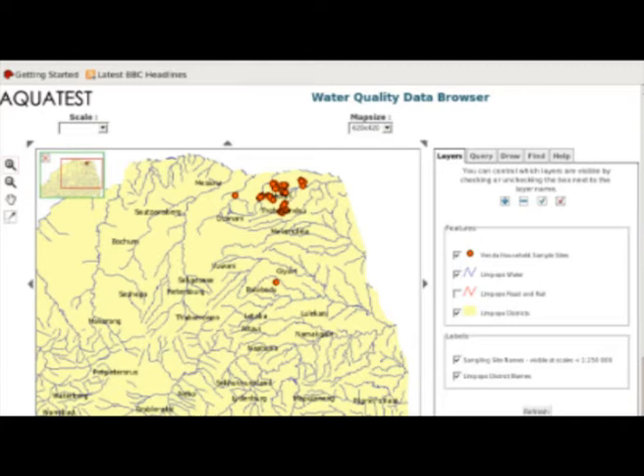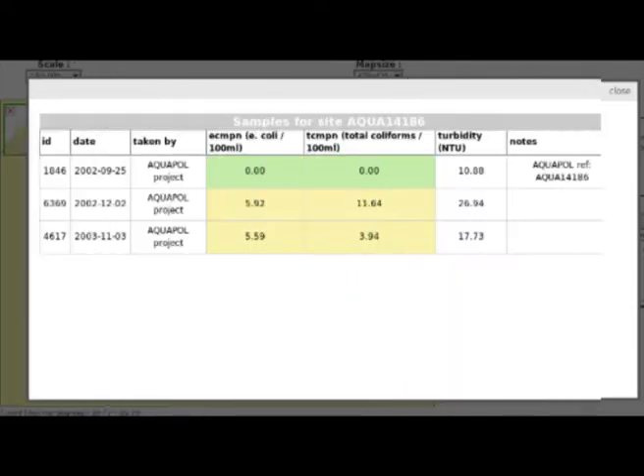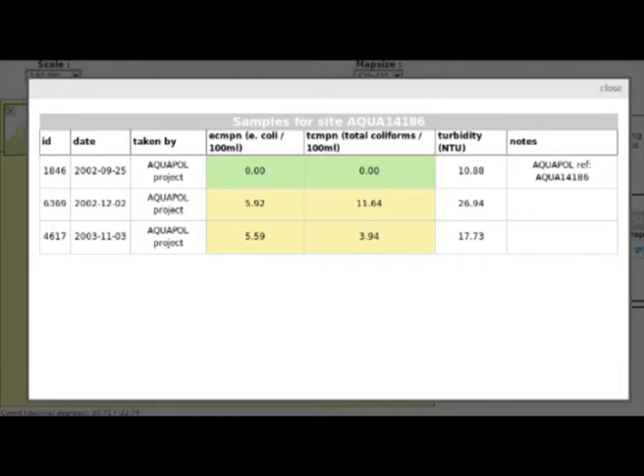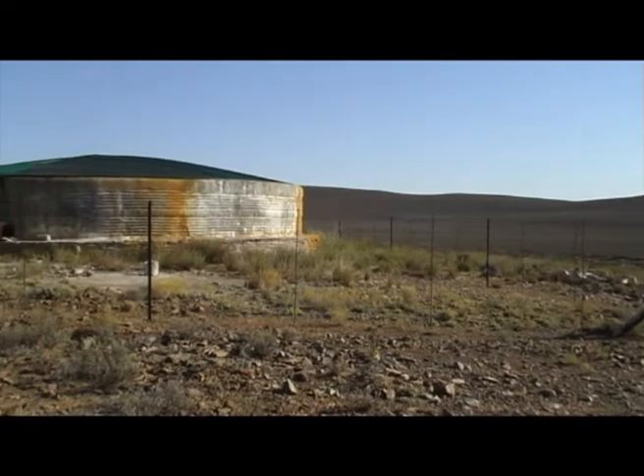So we then have a tracking system. We can respond and provide feedback immediately, and the data is collated at UCT. Over months we can also develop trends. We can give feedback and provide information and reports to provincial level. That really shows that for the first time one actually has a good tracking mechanism to see how often water tests are taken, and one can create data out of that. It will be useful for making decisions, for example on budgets — how much chlorine is available at a place, and whether people can appropriately respond to contamination of water.